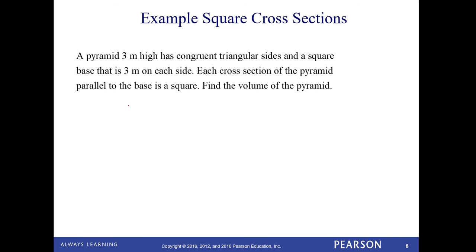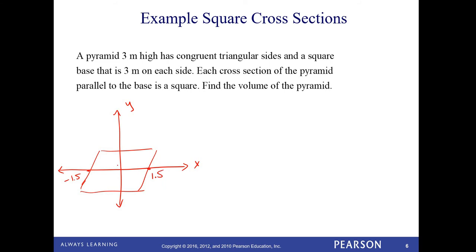Now, when I first looked at this, I set it up completely different than the author of this slide did. So I'm going to show you the way I did it. Actually, their way was easier, but I want to look at it both ways because you might think of it the same way as I did. So here's my xy, and when I think of a pyramid, I think of it sitting on the base. So I'm going to have the base kind of straddle the x-axis. If this is going to be 3 units, we're going to go from negative 1.5 to 1.5. My pyramid will come up here to 3 meters, and my pyramid will look something like this.